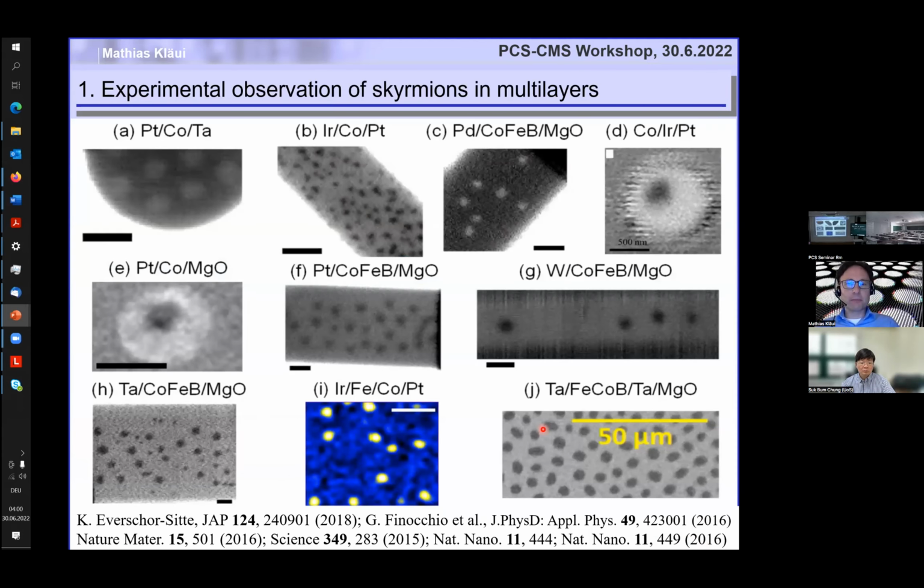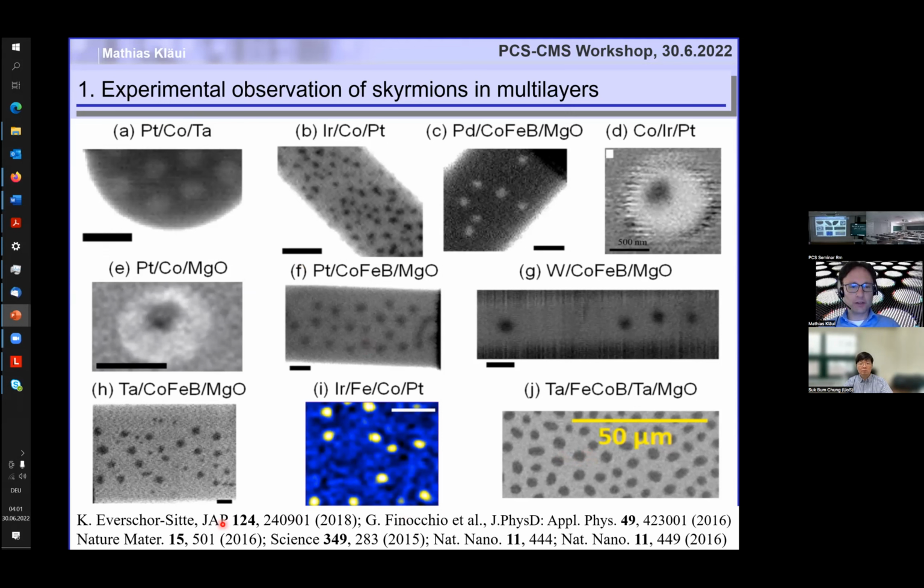So experimentally, many Skyrmions have been found. I just give you a little bit of an overview: Skyrmion spin structures have been observed in multilayers made of heavy metals such as platinum or tantalum or iridium, and ferromagnets such as cobalt, cobalt-boron, cobalt-platinum, and so on. Now, Skyrmions have been found in sizes ranging from a couple of nanometers to micrometers, as shown here, and they all have the same topology, which is important. So they share a lot of common features, such as their dynamics.